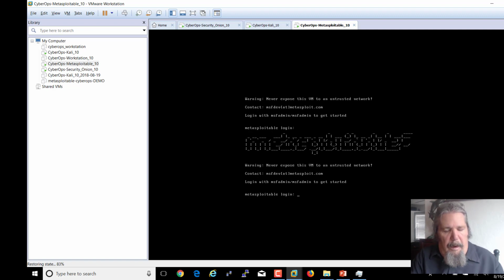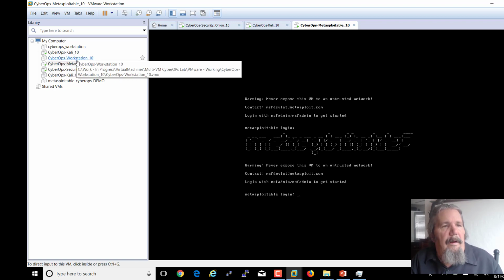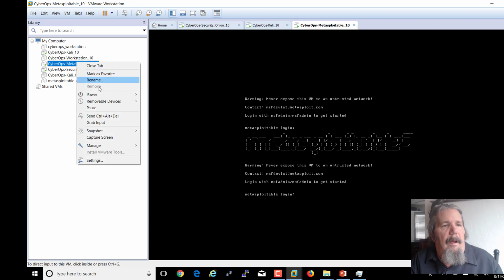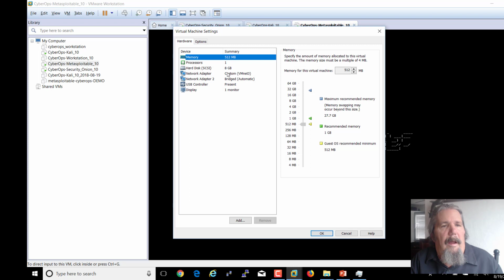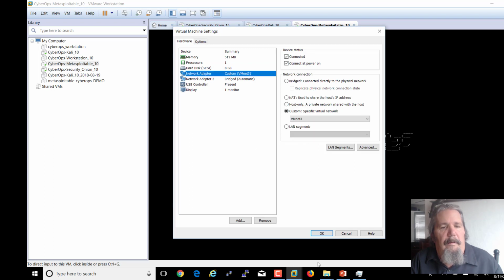Okay. But as you see, this is all command line. There is no GUI. What I do want to do is come in and confirm that I have this set to 3, which is on my internal network, that I can ping the appropriate interface.